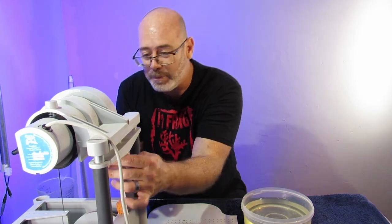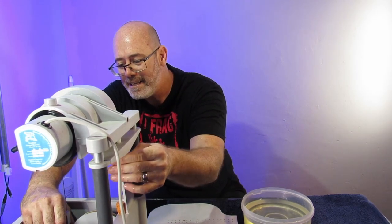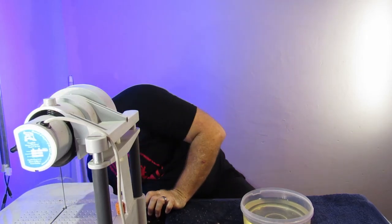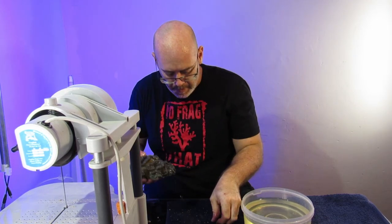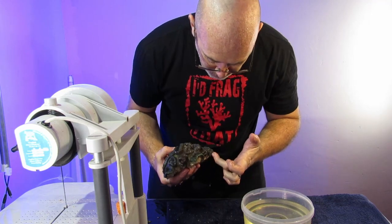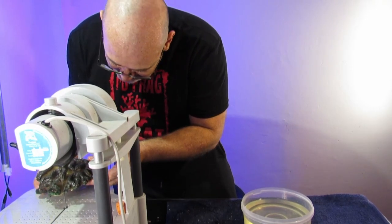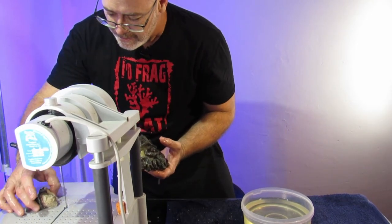So obviously you just have to be careful when you are running. I wanted to run it backwards to get the blade out so we could come from the other side, and I just popped it out. Blade back on the wheels, all the covers back on. Let's start cutting again. You can see I've gone through there. I just want to come from this side and join up on that cut. There we go — that's one piece. Put that in the iodine mix.